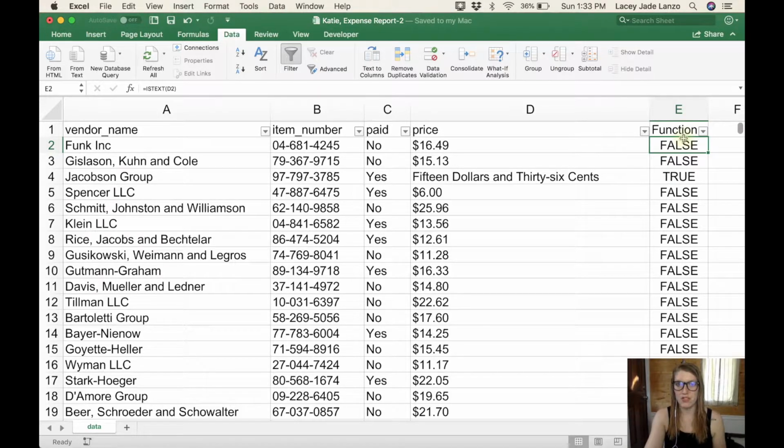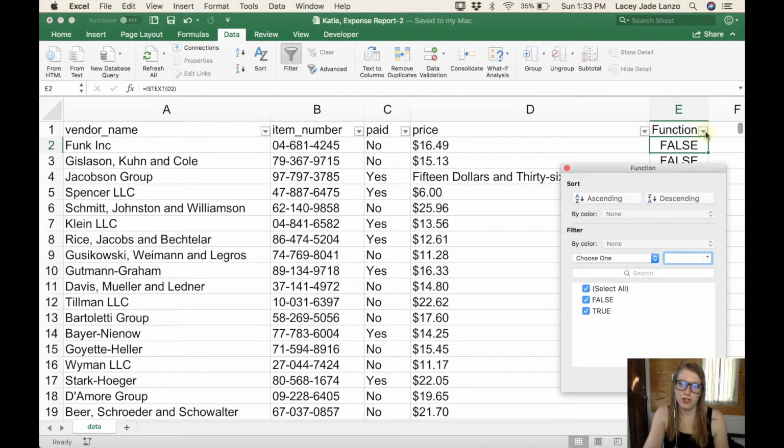I've shown that quite a bit in previous videos, but this is a great example of when we want the data, we want to know what items actually truly are text and need to be converted back to a numeric dollar, but we don't need to keep that column. Katie's going to delete it as soon as she has all of her data updated. So this is a really good example of when you use a function and use the data that's displayed to get the information you need, and then you're done with that data. In those cases, you don't need to save it and copy paste to make sure it's the correct format. We're going to delete it at the end anyway.